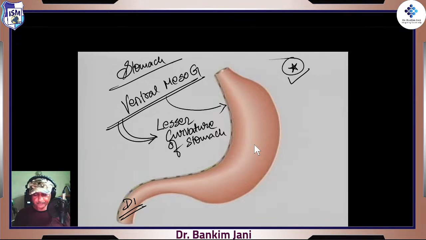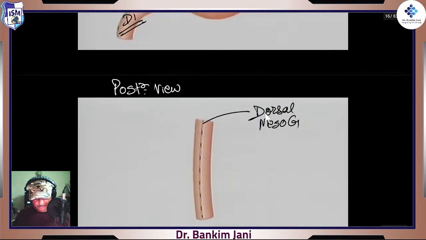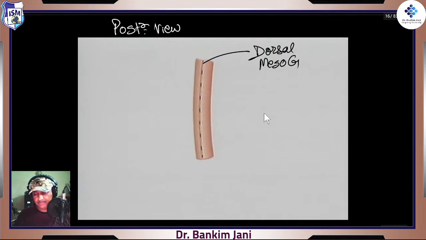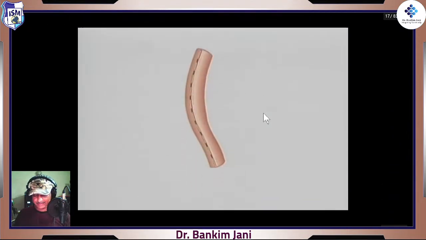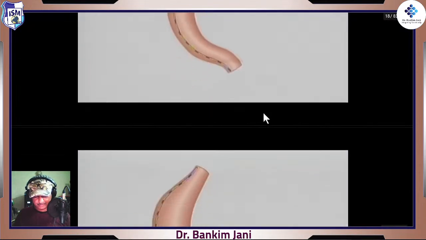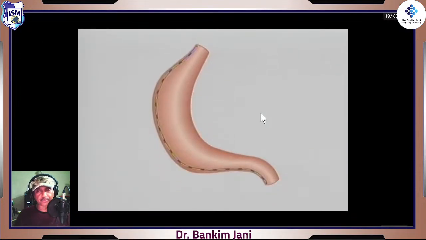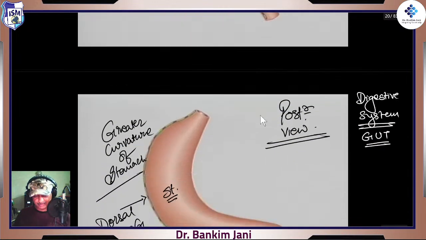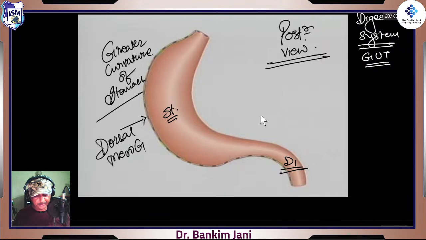Fine. Okay. So now this is the posterior view. The dorsal mesogastrium is what we are watching. Once again, one of the sides is developing the same way, because these two processes, front and back, happen together, and the stomach is ready. And here is what we get: the dorsal mesogastrium has given rise to the greater curvature of the stomach and the peritoneum fold which will be attached to that. So again, this is an important point. We put a star. Okay.